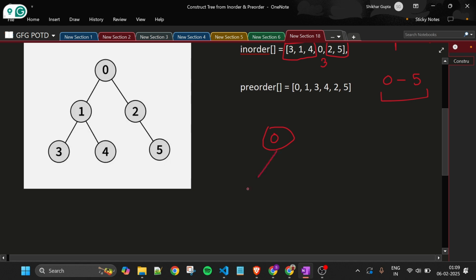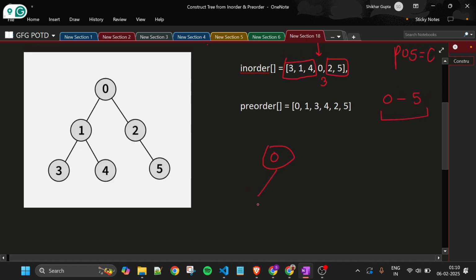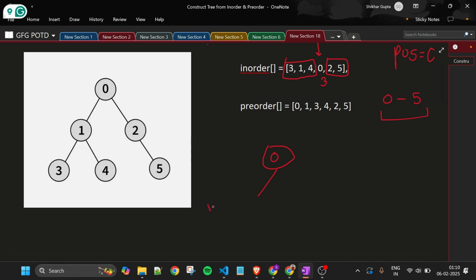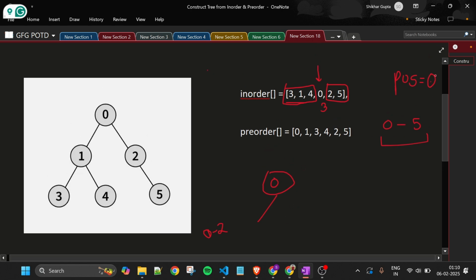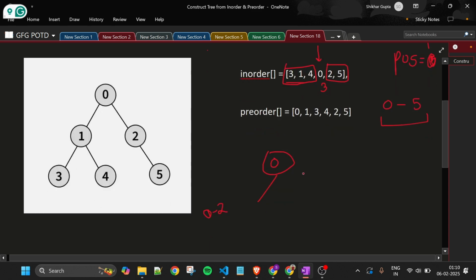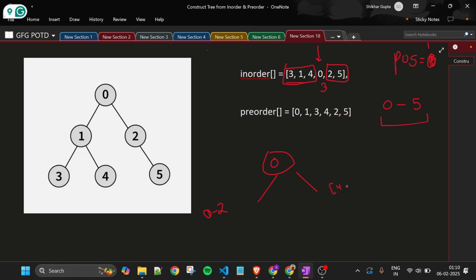So I have a subtree with the range 0 to 2. Range basically means the indexes of this in-order, 0 to 2. Now 0 to 2 is on the left side, and position is also increased, so now position is 1. Also let me write it here, 4 to 5, which are the indexes.